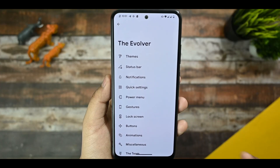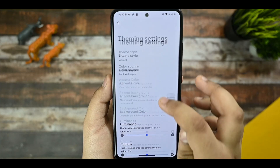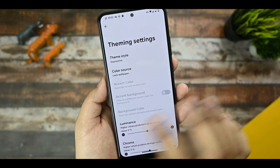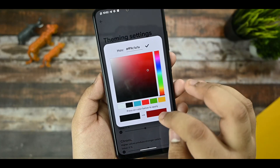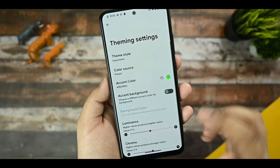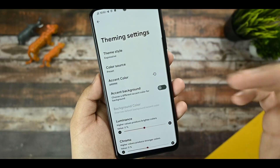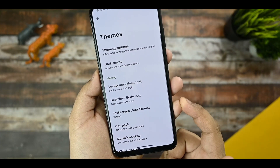Moving into Settings — this is the Evaluator section for customizations in the theming settings. You can see options for monitor and theme style, which you can select according to your preference, such as Expressive. You can see that colors change, and you can select a preset — for example, green — and after a few moments the screen colors get changed. You can completely design the device to your preference.